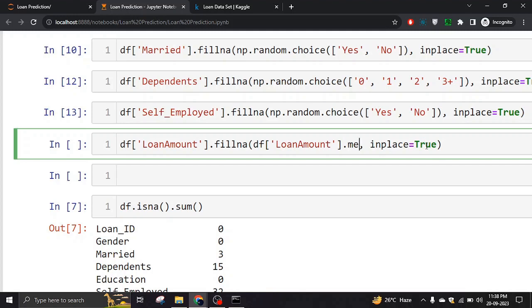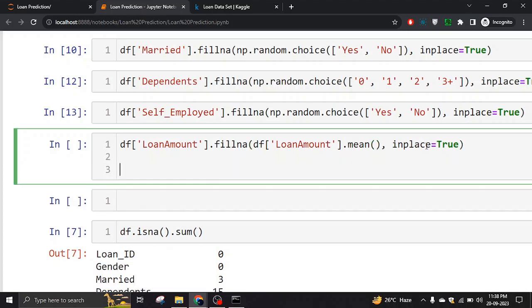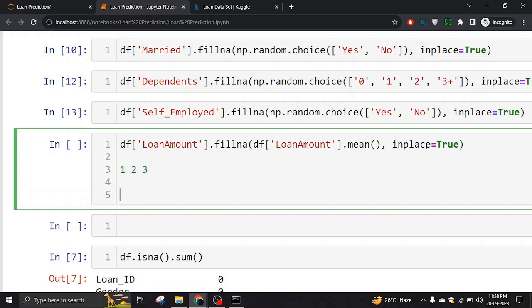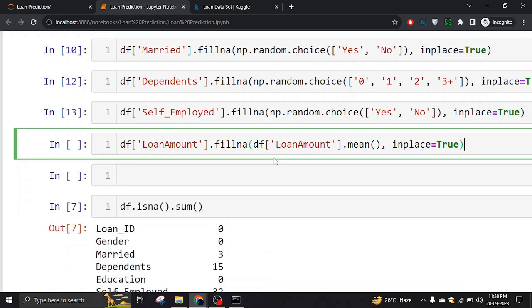So if any one of you don't know how to calculate the average of something, I'm going to give you an example. For example, you have 1, 2, and 3 values, right, in a data set. So what we are going to do is 1 plus 2 plus 3 divided by the total number of values. 3. So there are 3 total values. And if you sum all of them and then divide by the total amount, that's what average means. So we are going to do that.